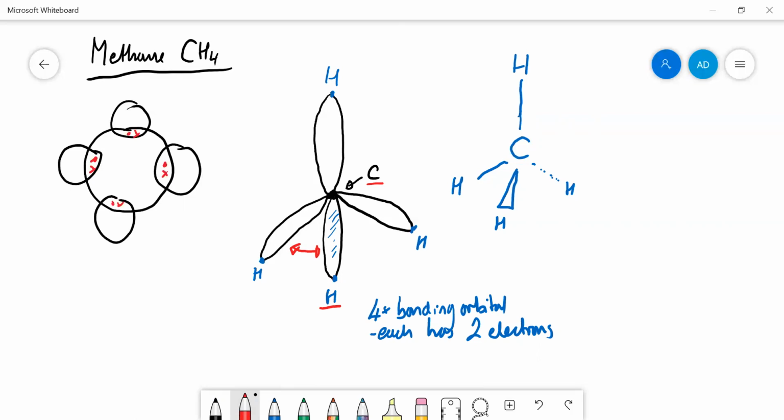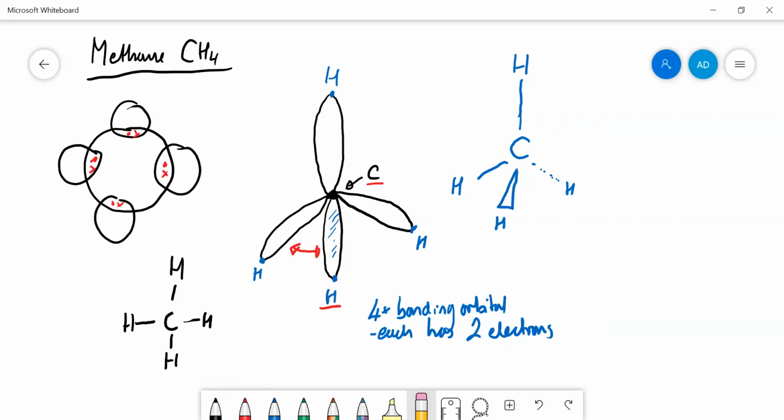So quite often, when you're doing organic chemistry in year 11, you draw methane like this, wouldn't you? You draw it like that, and that's not really what it looks like, because that makes it look like it's 90-degree bond angles here, doesn't it? Okay, but it's not 90-degree bond angles. It's because we're drawing something which is 3-dimensional on a flat piece of paper. That's why we have to draw it like that. But that's not the shape.